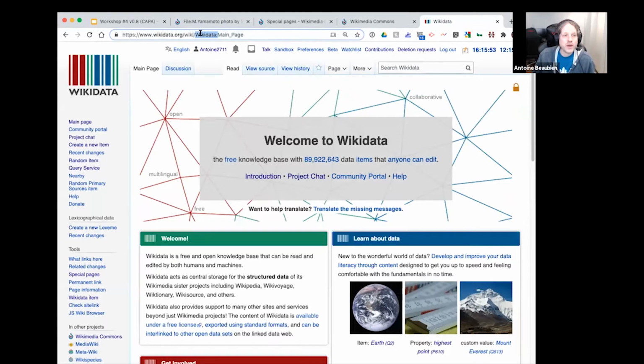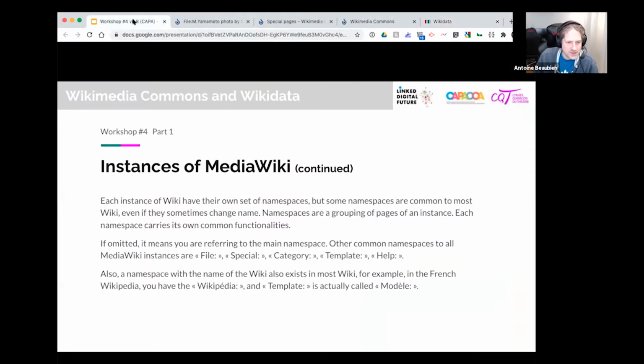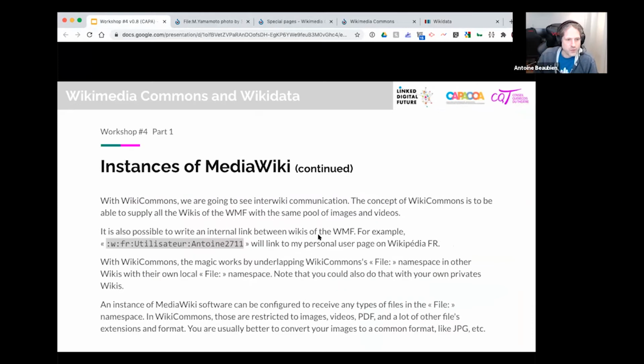You can find that on French Wikipedia, on English Wikipedia. There'll also always be a namespace that is about the wiki in itself. So namespaces are ways for a wiki to group pages that have the same functionalities together. So let's go further here. Yes, so that's the basic concept of namespaces.